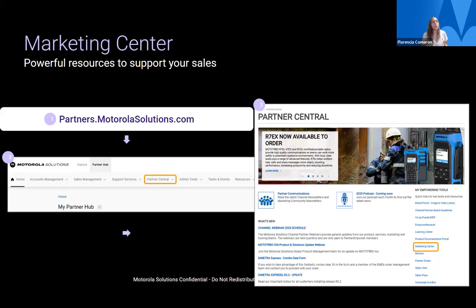There is where I told you, you will have, as you are seeing on screen, the Partner Central main page with a lot of information that perhaps is usable for you. So you will have this main banner about our news, the partner comms redirection. You will have a lot of information in what's new, but most important here is the menu you can see on the right, that is Empower Tools. Here you will have all the key links and redirections from a marketing perspective. And there you have Marketing Center. If you click there, you will jump in our system to start your own campaigns management.